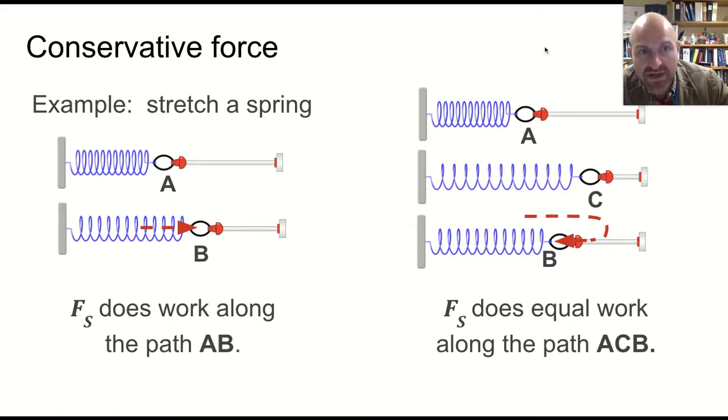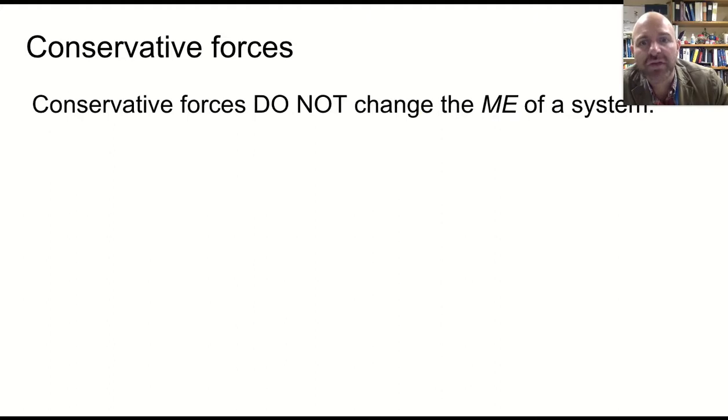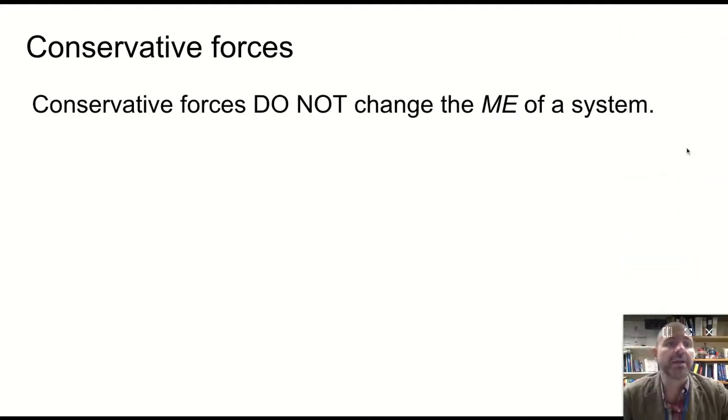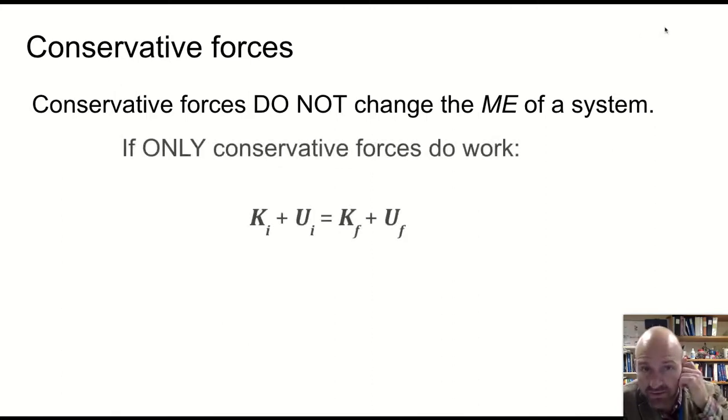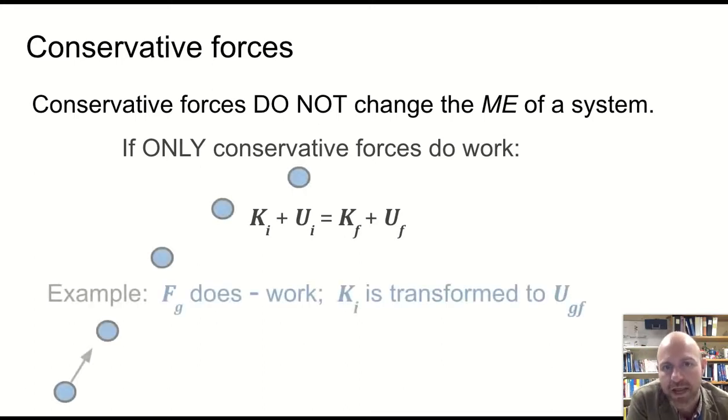And so by that definition, not that many forces follow this rule. Spring force, gravitational force, both conservative. But if you think of something else, it wouldn't necessarily be true that the amount of work done is independent of how you get there. The good thing about conservative forces is they do not change the mechanical energy of the system. And if it's only conservative forces, then we have potential plus kinetic equals potential plus kinetic. And that's what we've done so far.